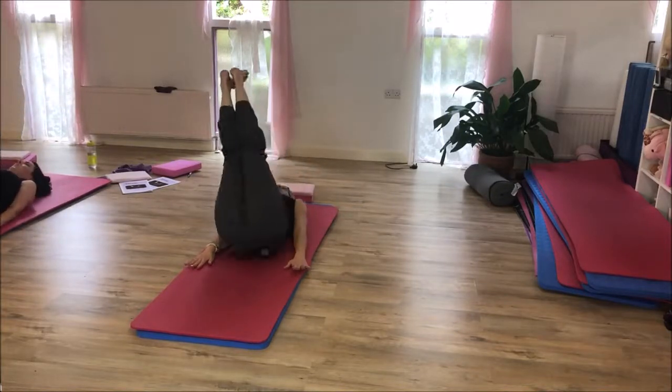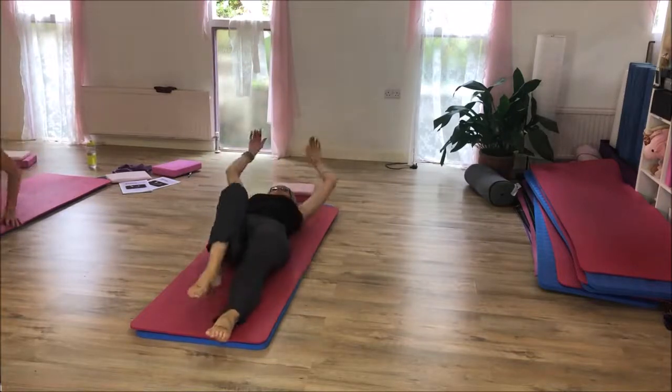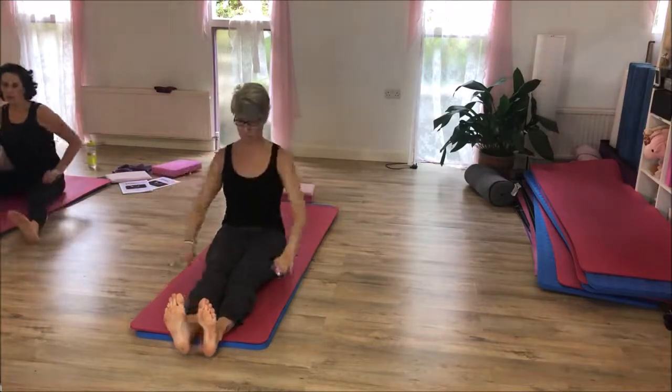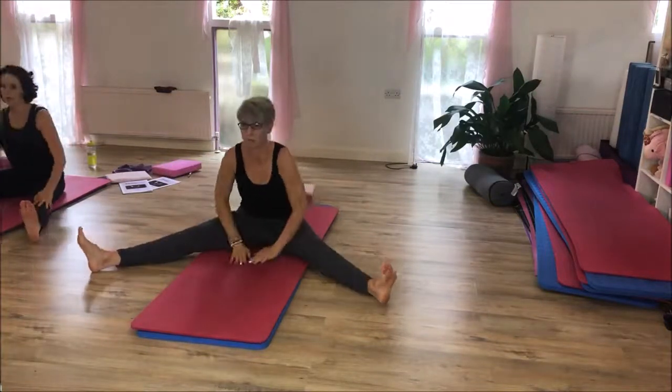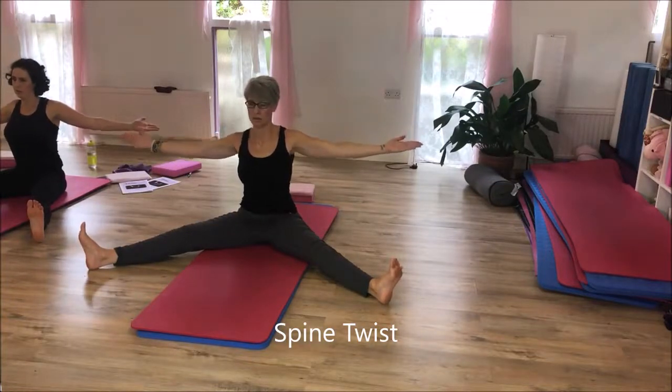Bring yourself up to seated. Open your legs nice and wide. You need to sit on a block, sit on a block. Arms out to the side, palms up. Take your hands further behind your shoulders. Away you go with the sword.